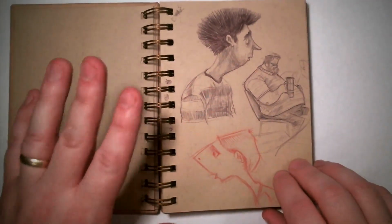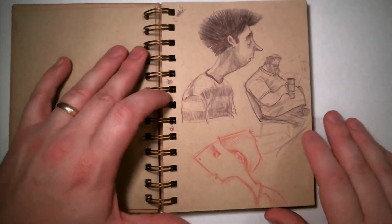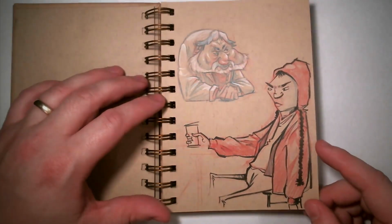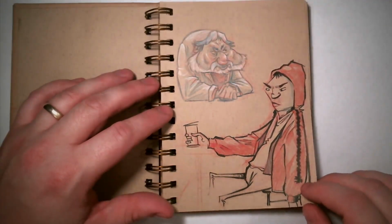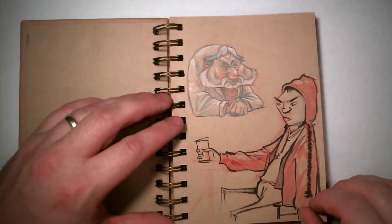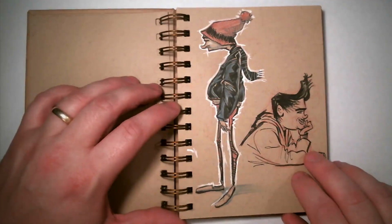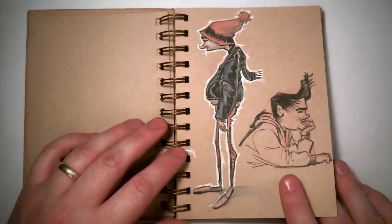So at this point, my sketchbooks are really devoted to people sketches. Every now and then I'll do something else on a page, but for the most part, it's people sketching. At this time, Will Terrell and I were going out two or three times a week, whenever we could, to go sketch. A lot of times it was at the mall or Walmart or a grocery store that had a deli. We would sit on these rotunda benches, really good for sketching. Everybody was either in line or sitting down to eat.